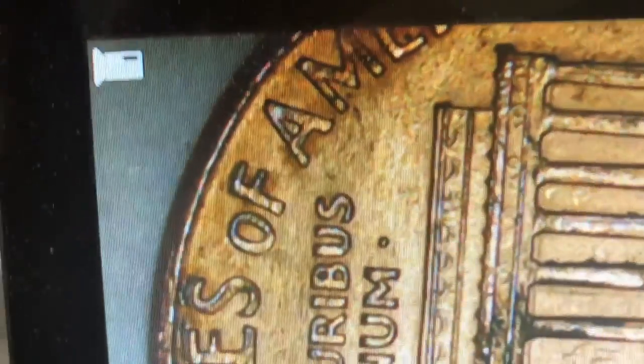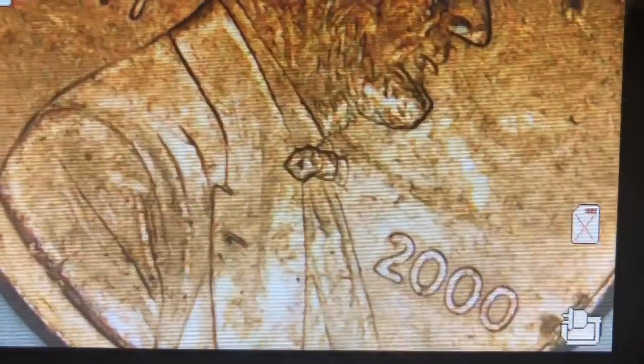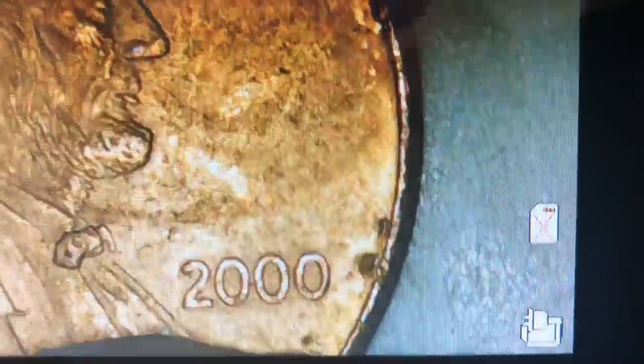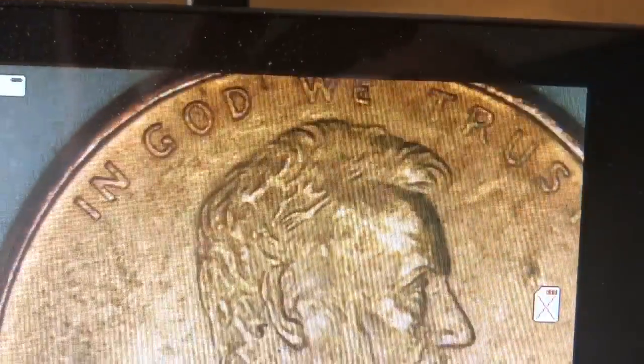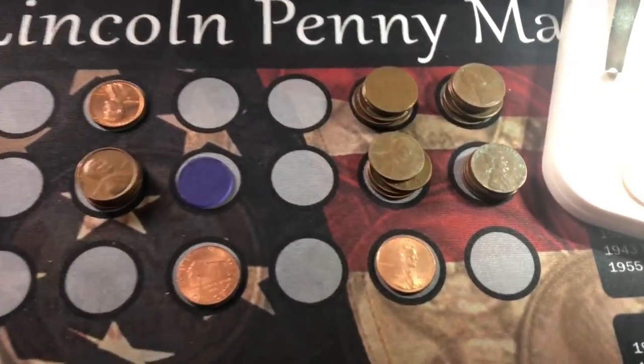I don't know if you guys can see the difference, the space between the AM versus, let me get the other one next to it. You can kind of see the difference. The A and the M are attached on the one on the left, and they're spaced on the one on the right. So this is a nice little variety, but it's not in the best of condition. You know, there's some tooling damage. Looks like it was just scraped pretty badly. Got some dings, some wear. Features look pretty good, but you know what? I got a variety. It's the first one. So we'll add that to the pile.